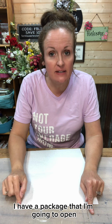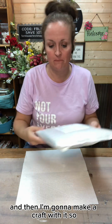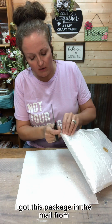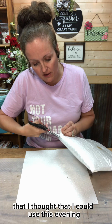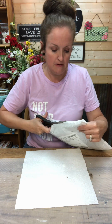I have a package that I'm going to open and then I'm going to make a craft with it. I got this package in the mail from Forest Acre Primitives, and there is something inside that I thought I could use this evening to make a little craft with.